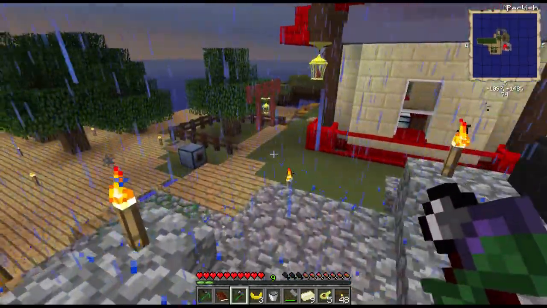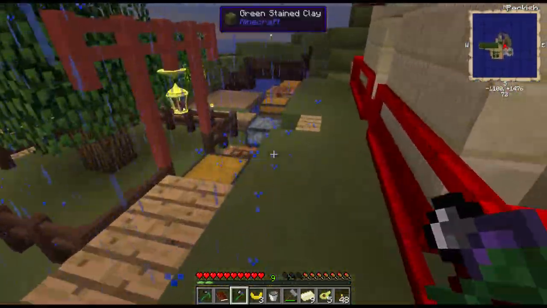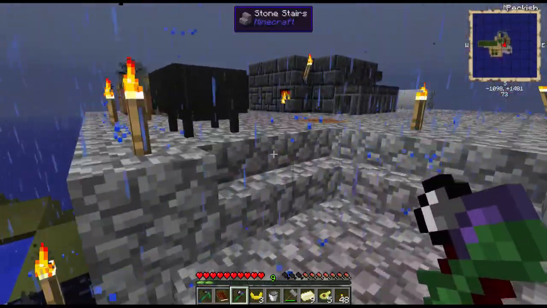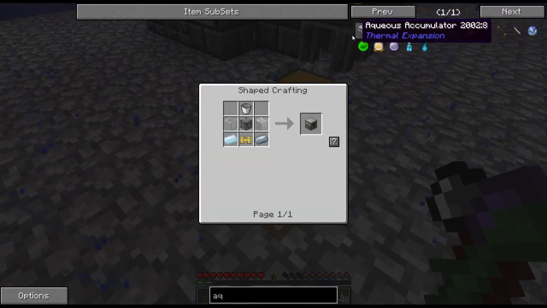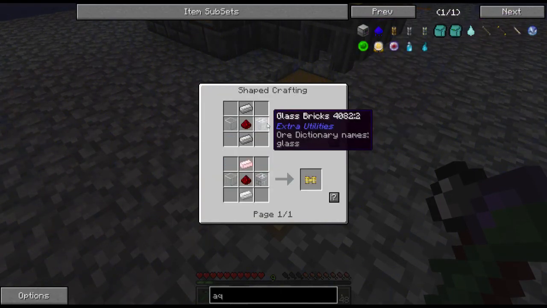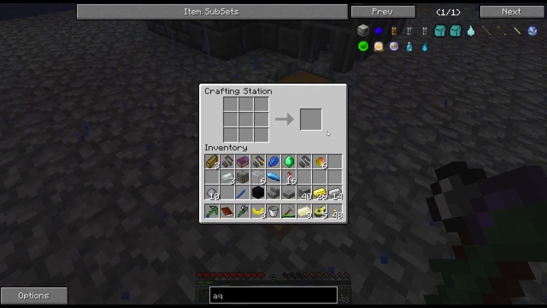What was I doing again? Smelting. See, my memory is really bad. There we go. Now I have everything I need. Definitely. So let's make the pneumatic servo. No? Glass and iron.